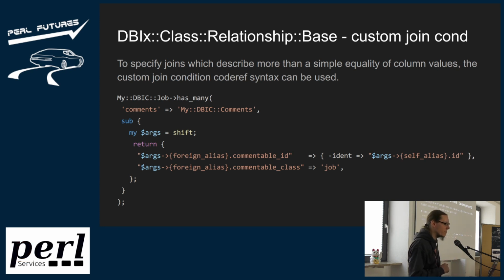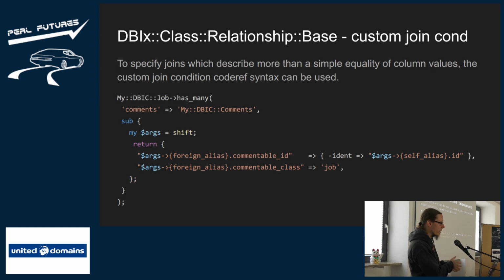And yeah, our arguments here contain the aliases of the tables that we are joining on, so at runtime, it can construct the correct SQL from the thing you sent back, or rather it's actually an SQL abstract data structure that then gets converted to SQL later. So in our case, we get the foreign alias and say that's the commentable ID, and then we use the ident, which says don't take this value, but use this as the column name.